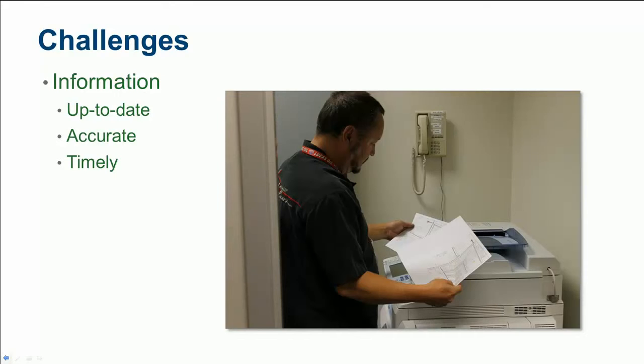Better yet, the field teams have their own version of the paper maps with markups that they've been collecting for years that never get back to the office, so information is trapped in the backseat of the field trucks. Finally, getting the paper maps out to the field can be very labor intensive, especially if you need to create a brand new set of map books for the field.